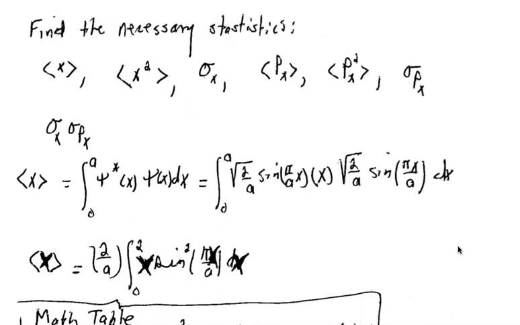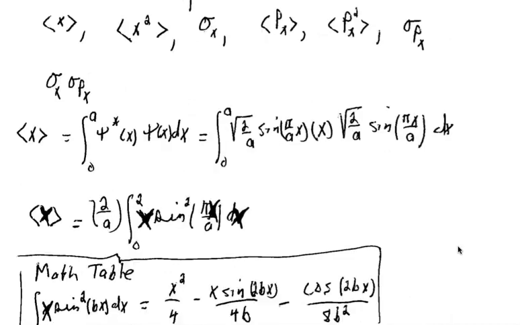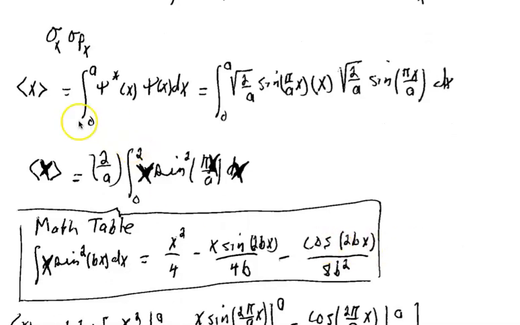Okay. So I get on here now, and the first thing to do is to find the expectation value of x. x has to be sandwiched in between the two wave functions. I'm going to look for this when I test you on this. Although it doesn't matter when it's x, it profoundly matters when it's p sub x. Therefore, I want you to get in the habit from the beginning of putting the operator in between psi star and psi. So, okay, I put in psi star. In this problem, it happens that psi star and psi are the same because they both are real. And then x in the middle, and then psi dx.